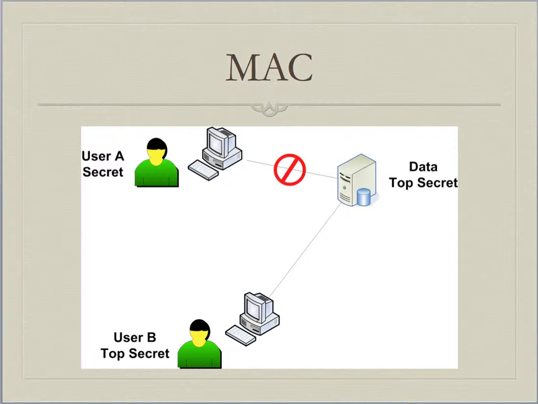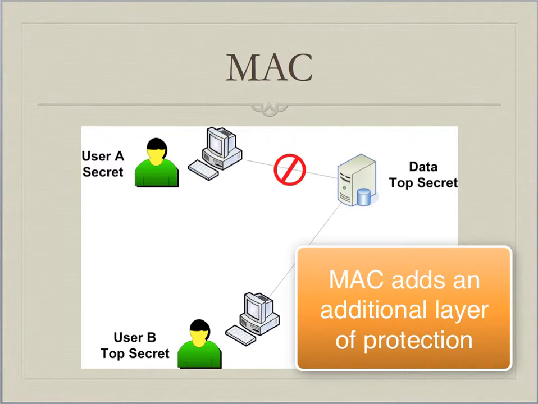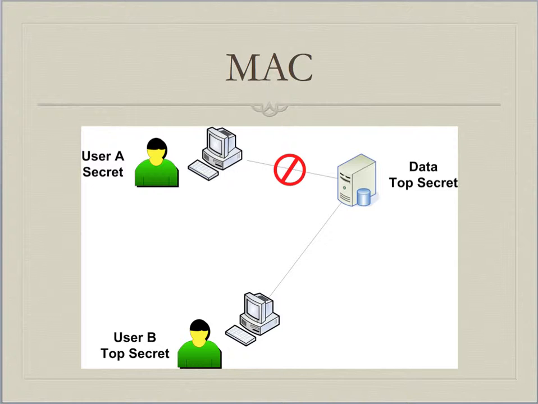I like to think of MAC as something that's added on top of role-based access control. It's an additional check so that if a user is dropped into a role and they don't have the right clearances, then they're not going to be able to access the data. So for example, let's say user A gets dropped into the role that user B is in currently. User A would not be able to access any top secret information. So if an administrator made a mistake, no data compromise will occur. The user will not be able to look at information he or she is not supposed to be looking at.